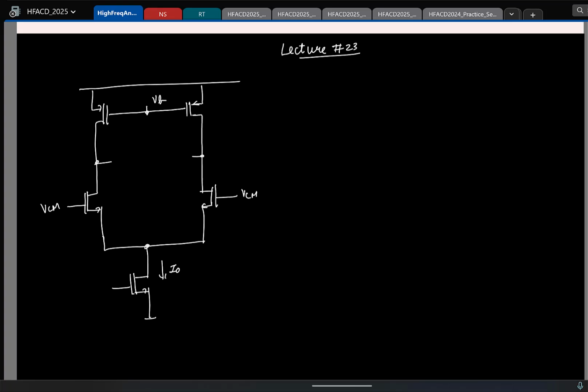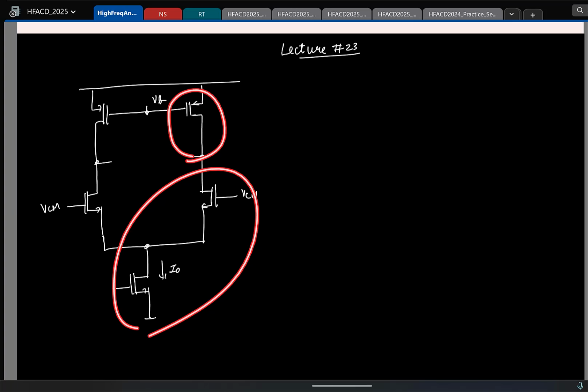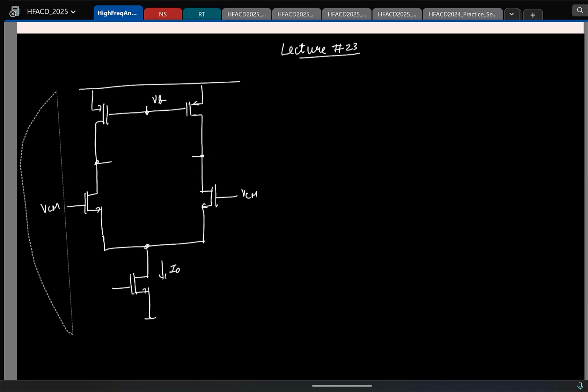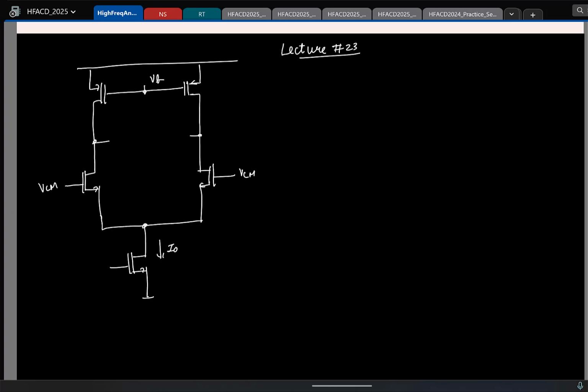Yeah, as we saw earlier, we have two current sources, one PMOS and one NMOS. Both of them are biased independently. Even if magically the two current sources have equal value, even then this intermediate node is not defined. And in practice, if there is a mismatch in the current values, this node voltage will keep rising or falling, taking the transistors out of saturation. Here of course the voltages will be set to some value, but it might not be suitable for both the transistors to be in saturation. That's a problem.